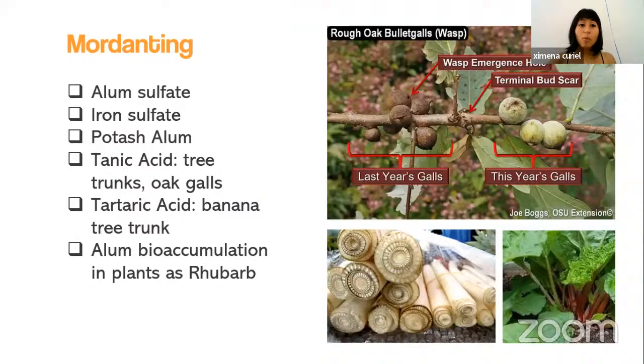Okay, so the mordanting process. What is really great is that now we have chemicals, but a long time ago, there were no chemicals. So mankind, humanity, found very interesting ways to mordant and to clean the fibers. The most common mordants that you can obtain and buy from drugstores even are alum sulfate, iron sulfate, potash alum, which is the one we are using today.